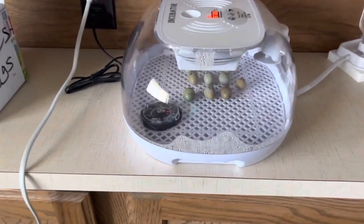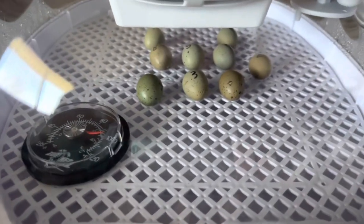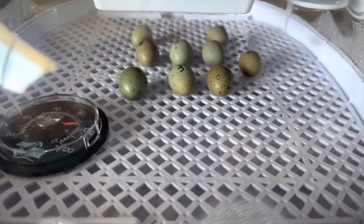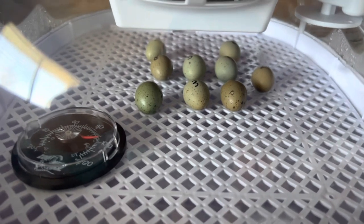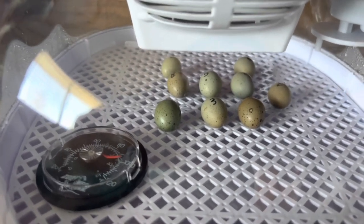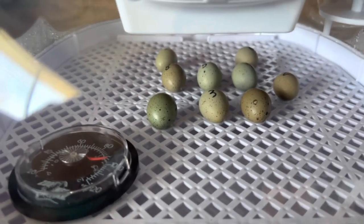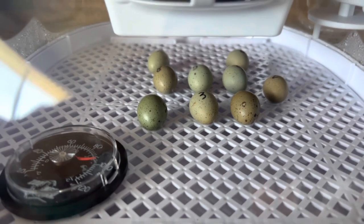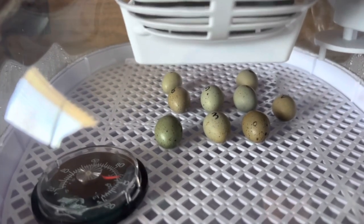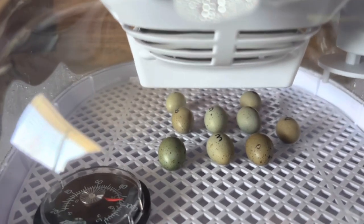All right, guys, it's the morning of the 17th, or day 17 of incubation. So this guy should be hatching any minute, or any day, I guess you could say. We know that some of the eggs were not fertile. So most of the lighter blue eggs were not fertile, but the dark brown eggs, I couldn't see in them, but they definitely felt a lot heavier than the others. So I'm hoping that there's some development in there, and hopefully we'll get some eggs hatched out.